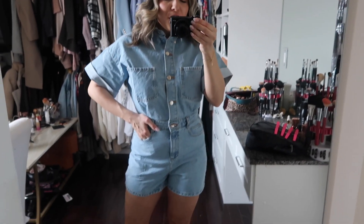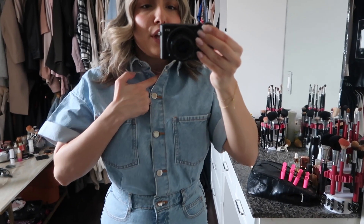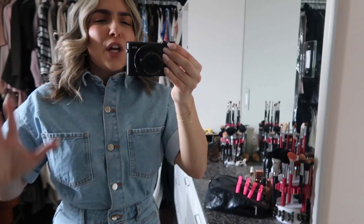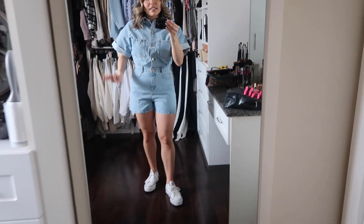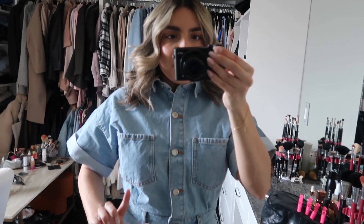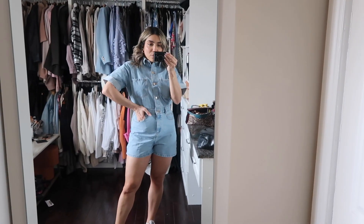First look of the Zara haul — this is the denim romper and I sort of have mixed feelings. I really do love the top part and how it fits a little bit oversized, which is definitely in style right now. The only thing that's annoying me is the really high neck of the denim. I left the top button undone obviously, but I feel like it's very much up my neck. The bottom is not that bad — I know they have to make it a little bit tighter to accommodate for the looser top. I just wish it was a smidge bit looser for my body type. However it is really comfortable. The only other annoying thing is that the buttons were really hard to do up — I could just picture myself in a restroom stall trying to button these. So just keep that in mind, but this is actually really cute and a great option for spring and summer.